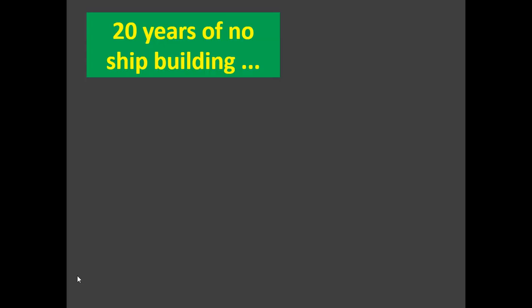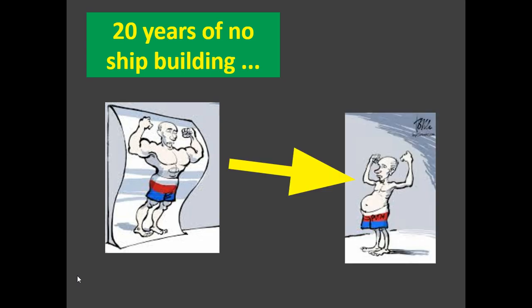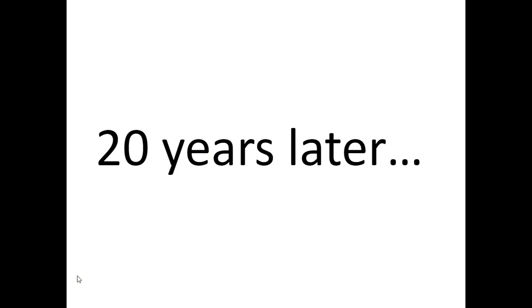The United States, after 20 years of no shipbuilding, got somewhat weak. And 20 years later, that weakness is going to encourage aggression at Pearl Harbor when Japan, who was secretly building up armaments in their Navy and violating the Washington Naval Conference's pact and treaty, is going to crush our Navy just pretty much with one attack.